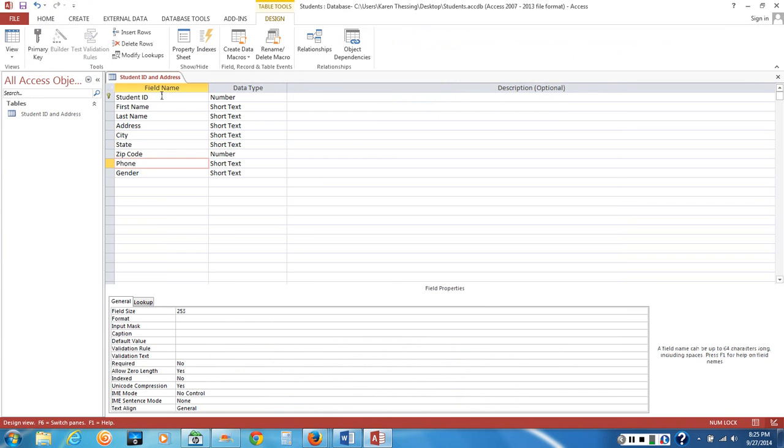Now make sure you click in the field name phone to get the field properties for the phone, and on the General tab in the field properties where it says input mask, type in an open parenthesis, then type in 3 pound signs to represent the area code, and then a close parenthesis, type in a hyphen or a minus sign, type in 3 pound signs again, that would be the prefix of the number, and then type in a dash and 4 pound signs to represent the suffix.